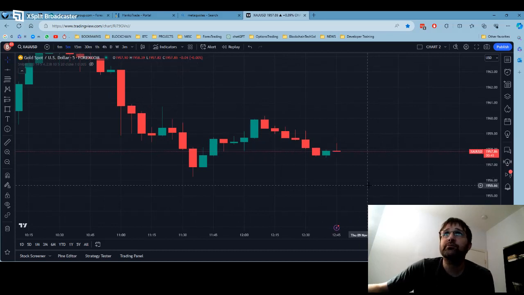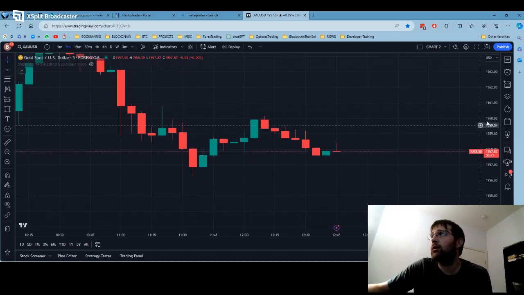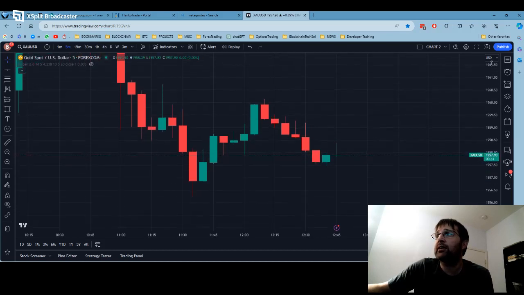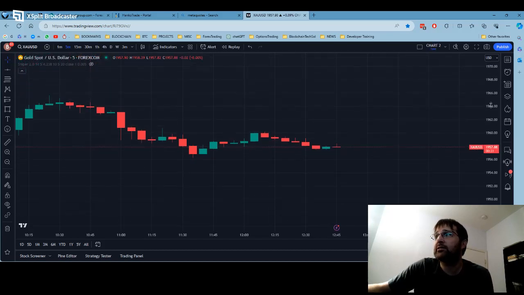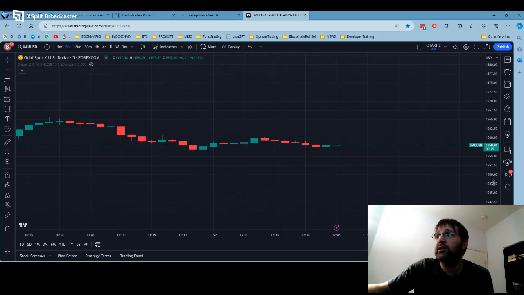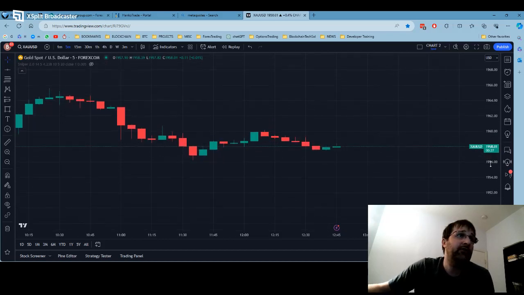So over here on the right hand side is the price of gold, and if you click and drag, you can drag this to an interval between the prices of whatever you want.